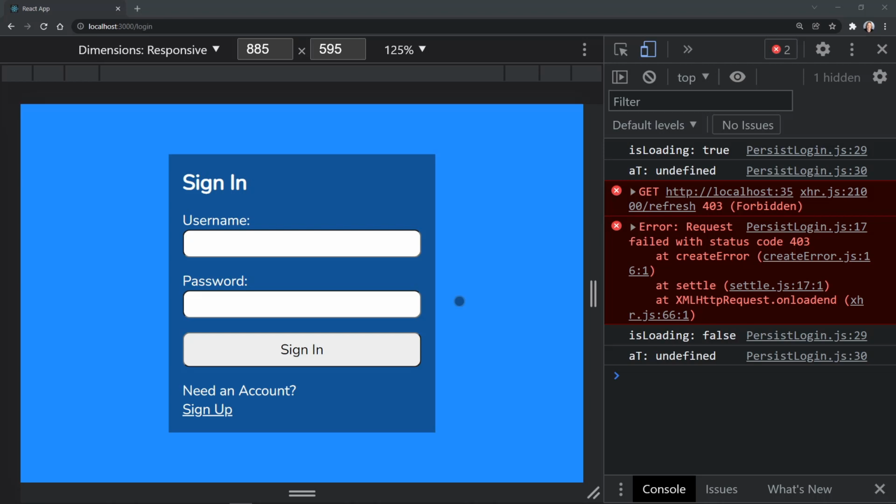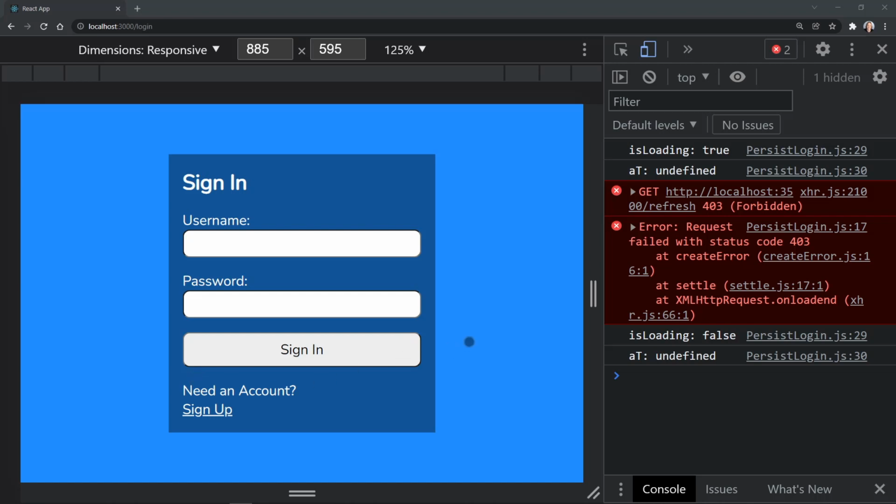Say they're on vacation, they're in a hotel lobby, they log in, they forget to log out, and now that refresh token's good for an entire day in our situation, and so anybody else that goes to the site will be logged in as Jane or whichever employee used that hotel computer, the one in the lobby that's available to everybody. That's not good. So we need to put a trust this device check here, and that will allow Jane or any employee to go ahead and say trust this device or not.